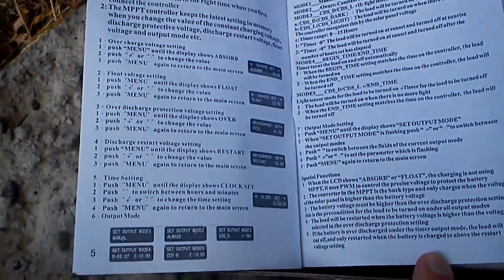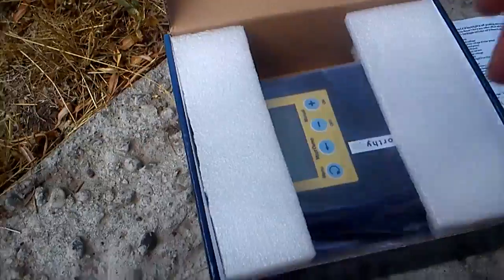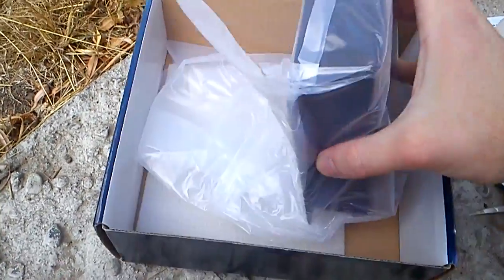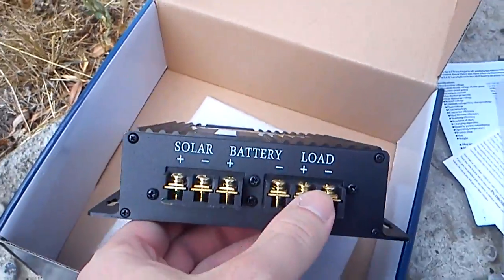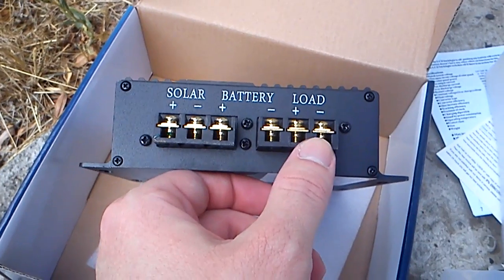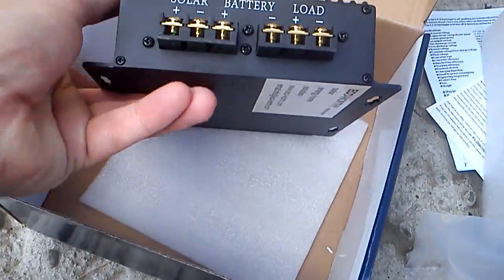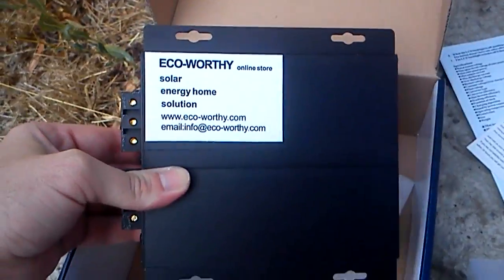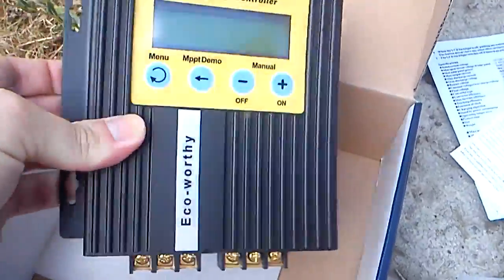I think it's about 20 amps. You're getting a pretty good deal. The no-moving-parts is a big thing — I saw a YouTube video on a really good brand that had fans and the fans were not working. I saw another video where they had an exterior fan on one of these and ran it off the load — you can run a DC PC fan directly off there to cool it. I've noticed they do get a little warm.